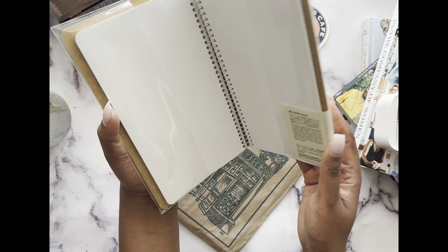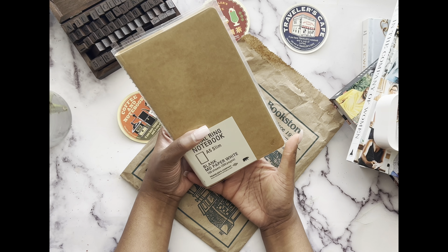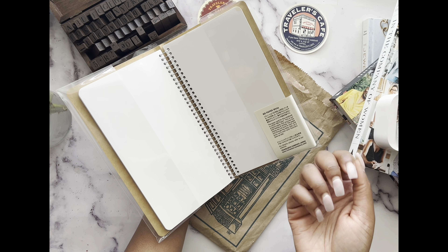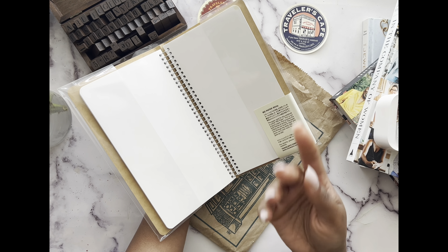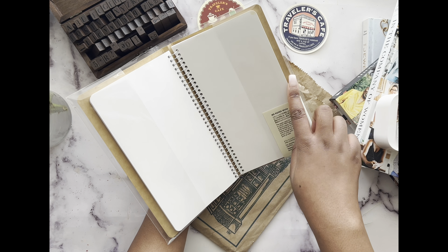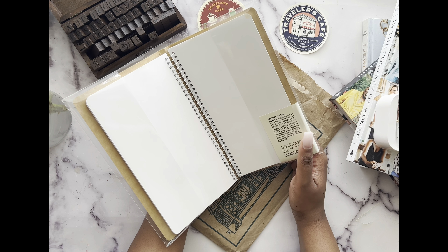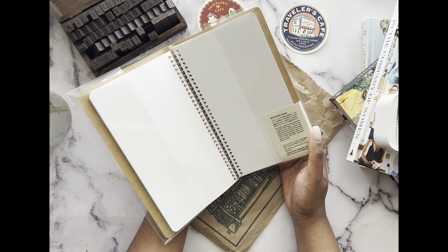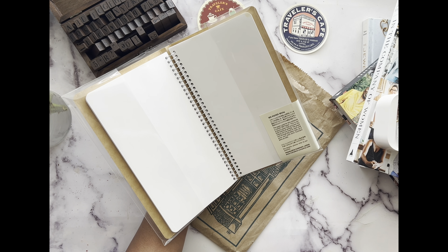It's still supposed to be like white, empty paper. They also had a folder version where every page was like a slip folder — I guess so you could put receipts in it, like a receipt holder, but it was spiral bound with just a pocket. I didn't have a use for that because most places just ask if you want your receipt emailed, printed, or both — I can't really think of anywhere I'd need to hold physical receipts.